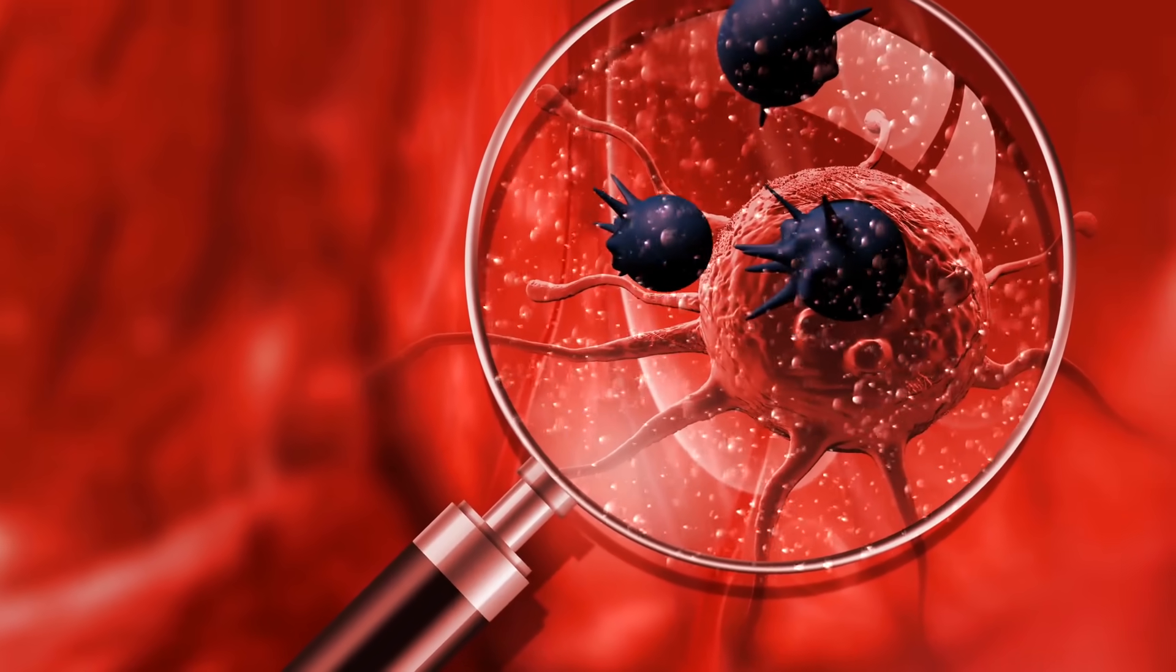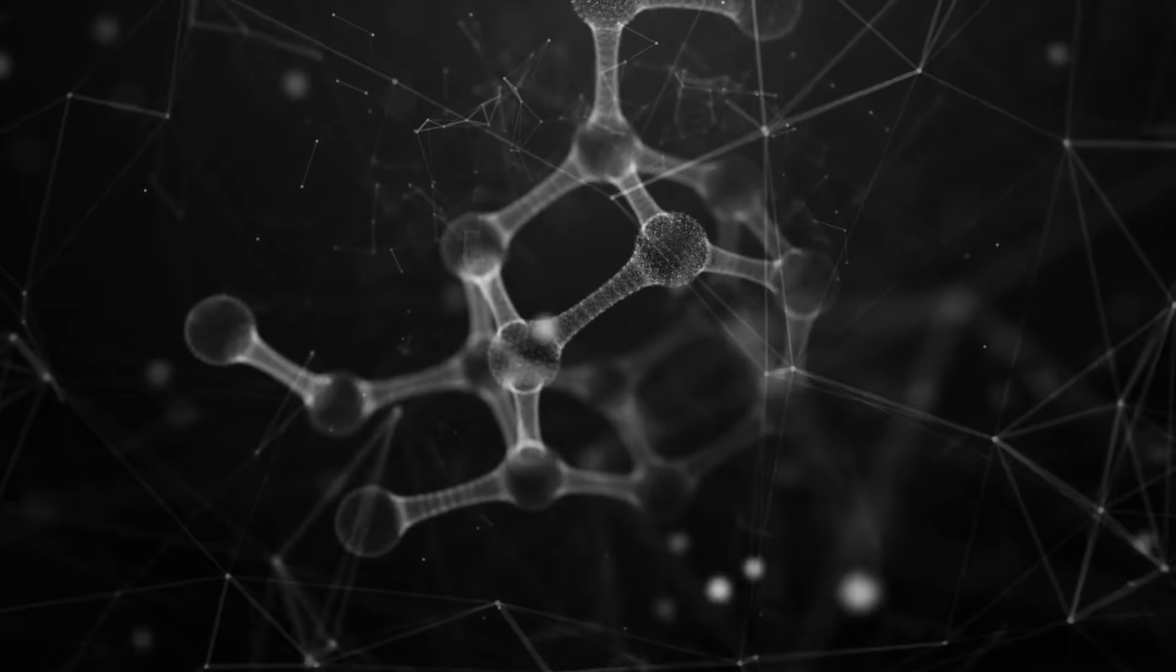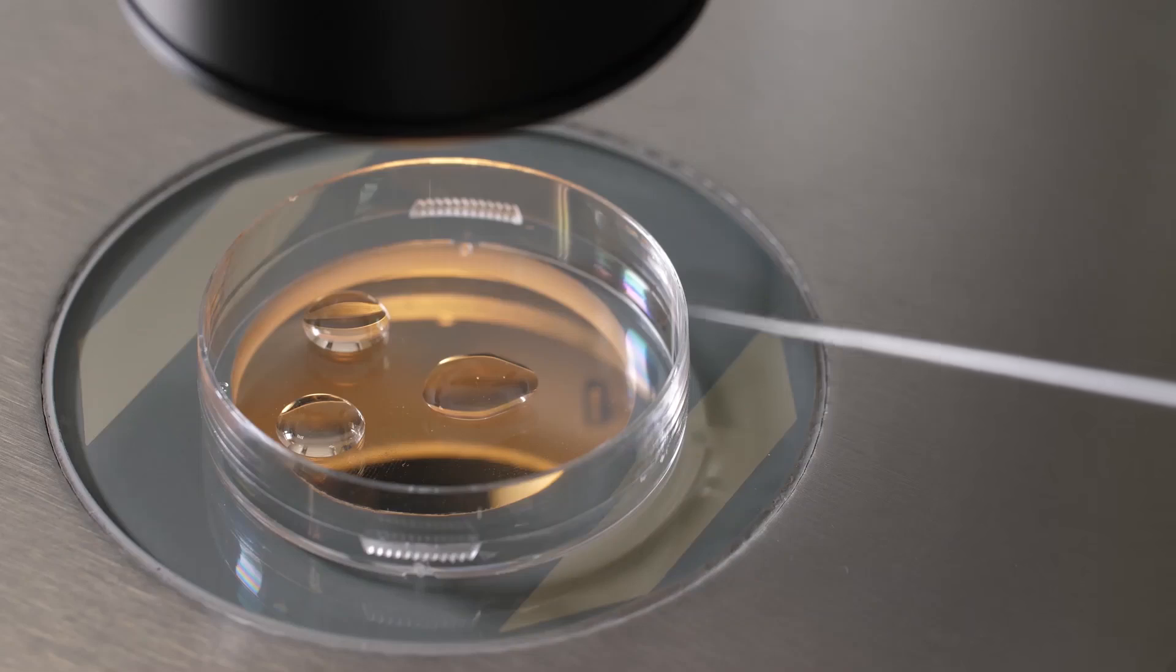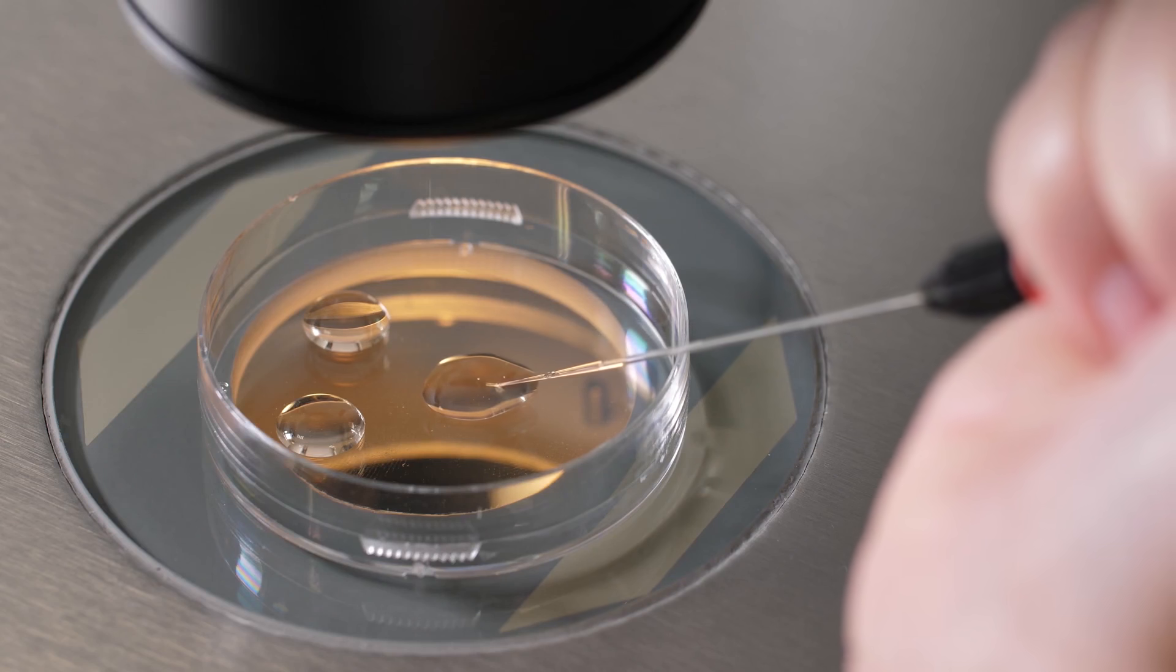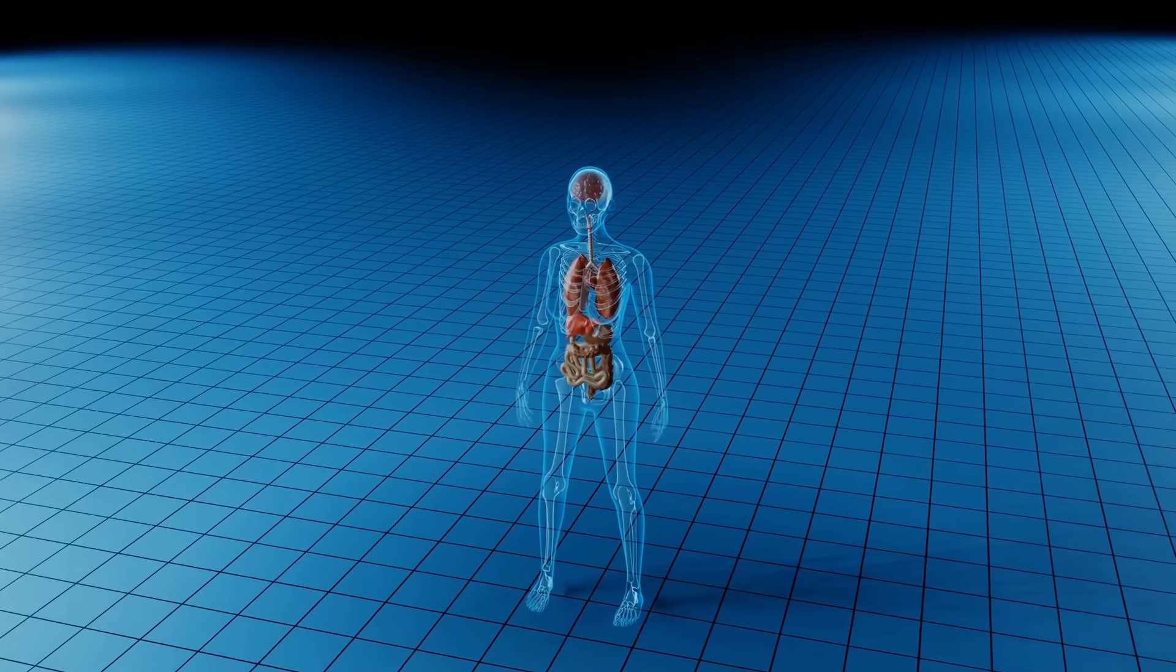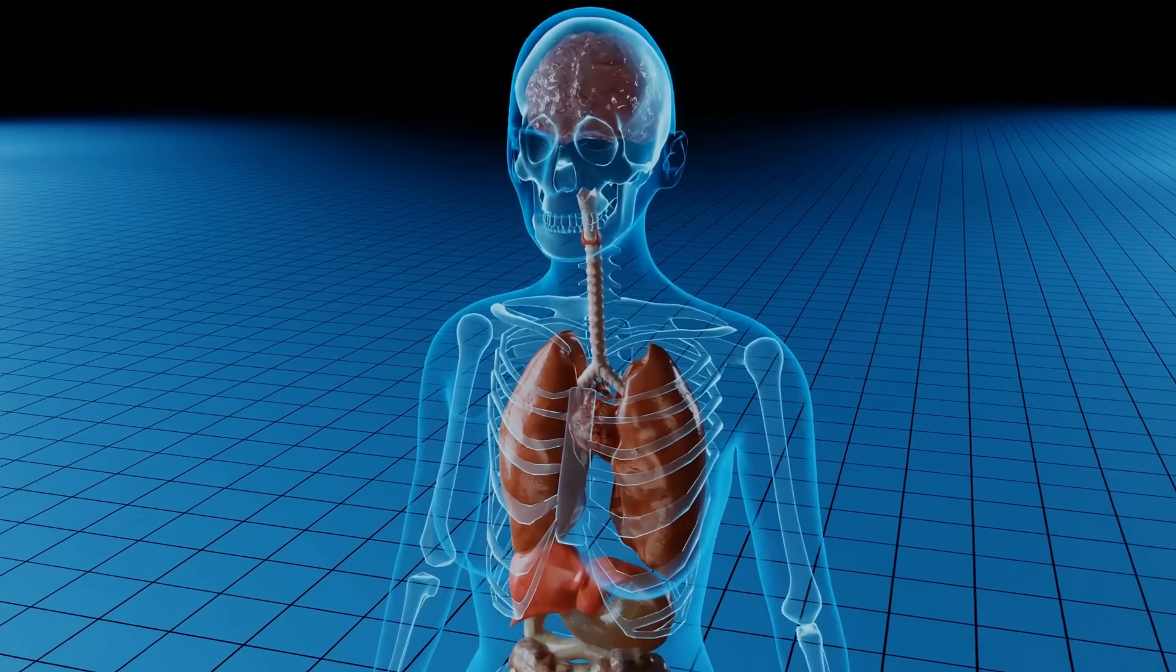But the virus is tenacious and may find a way to hijack cells. The second peptide drug serves as a failsafe where it blocks the virus's hijacking and replication processes. Plus, it can help the immune system recognize the pathogen.